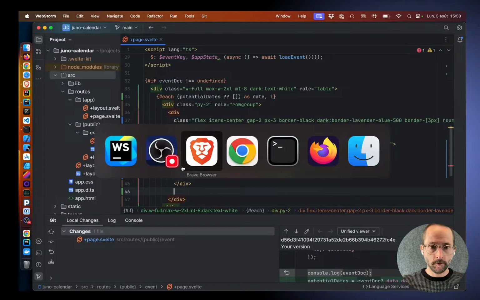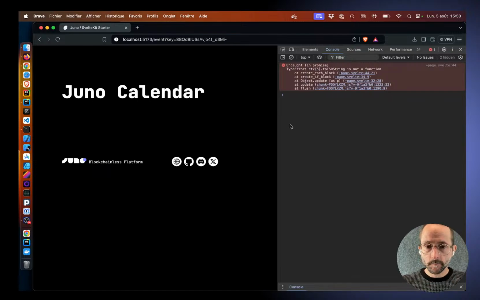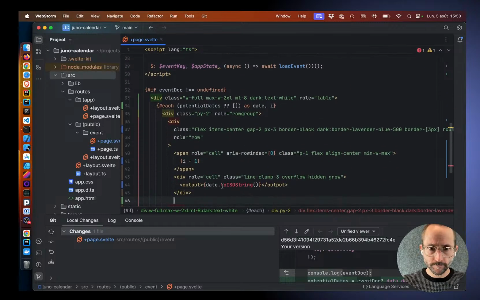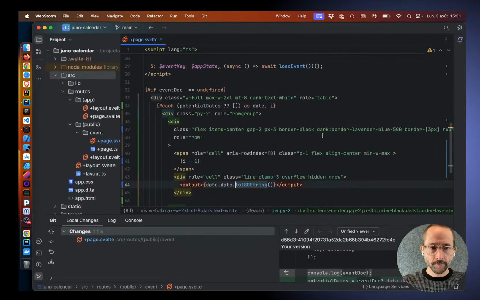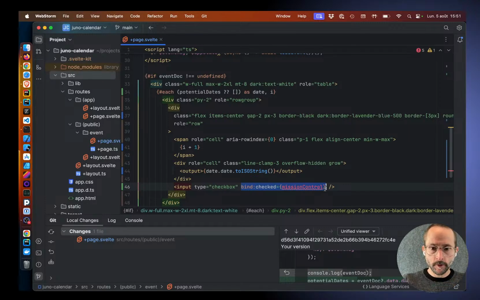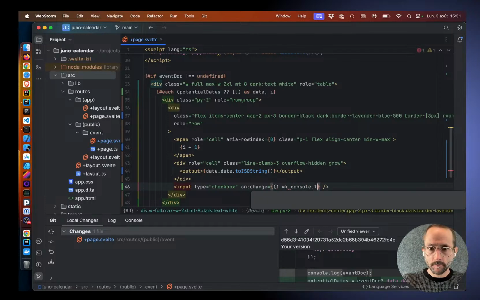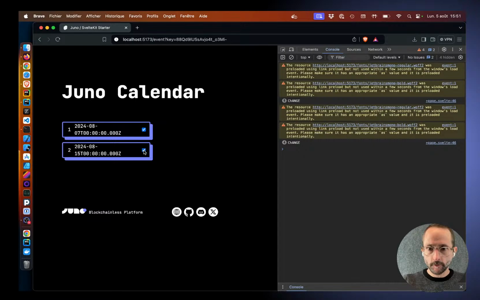Okay, just to see if we are really far away. And now we probably want onChange, I guess. Super.